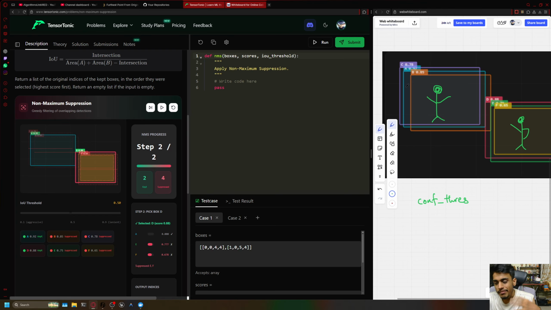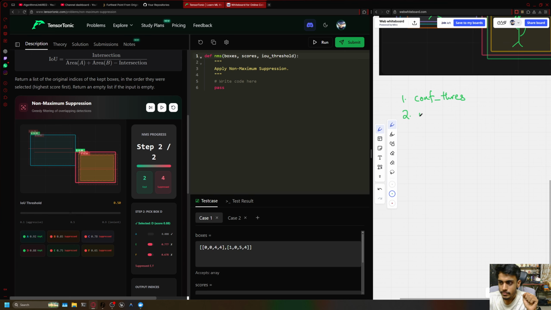Even with this confidence threshold there are certain cases where we can have multiple bounding boxes over our object. So in order to completely remove all those overlapping bounding boxes, we use another threshold, which is the IOU threshold. This IOU threshold is basically an overlapping threshold, a threshold that tells us how much overlap we can tolerate. If any overlap crosses this threshold, we will simply discard that box.